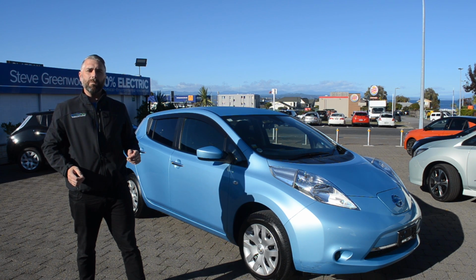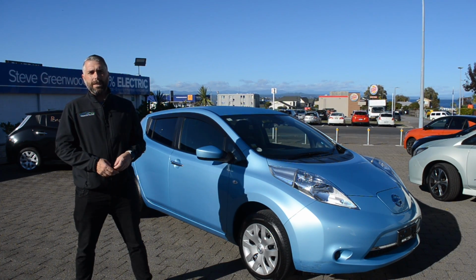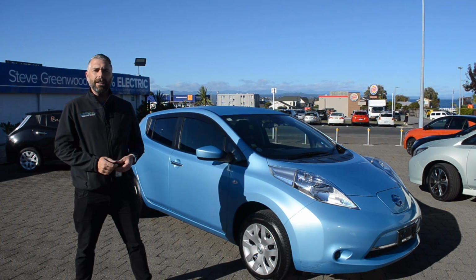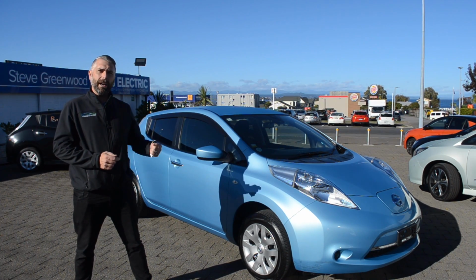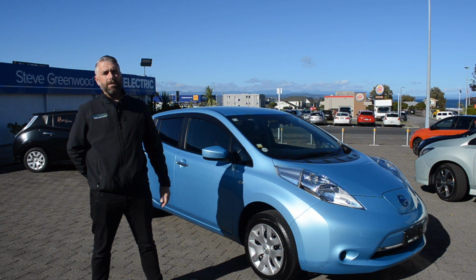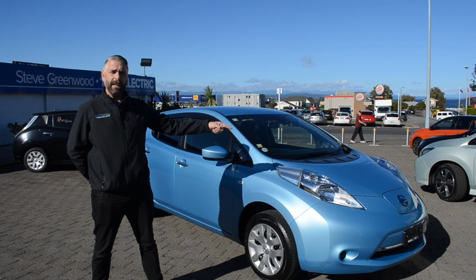We're going to take you on a tour of the most important things you need to know about your new 30 kilowatt Nissan Leaf. First things first, let's get you in the car. You can lock and unlock the car from either the key fob or from the buttons on the boot and on the door handle. Before we move into the car and show you the interior features, I'd like to show you through the charging port situation, which in the Leaf is located here.